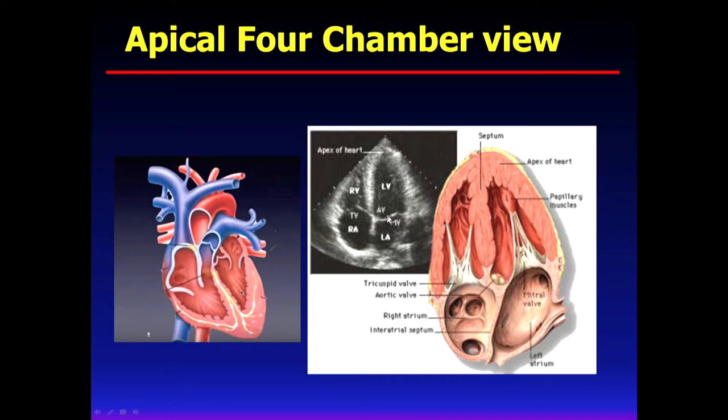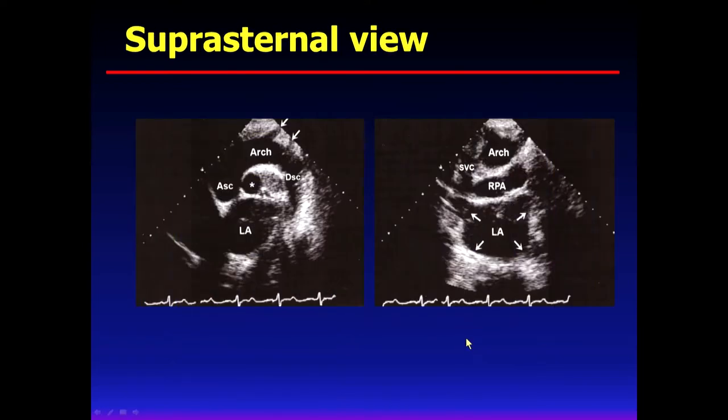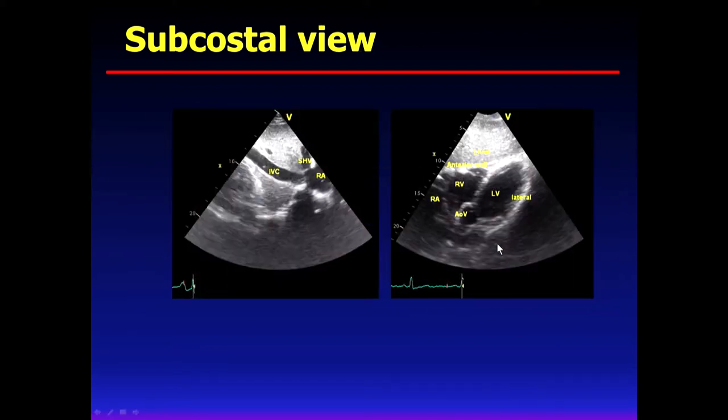But if it has a different connection here, a valve is like below this, and something is in it, we need to find it. And then this is the apical view, 4 chamber, and 3, 2, and then 5 chamber views. And this is a suprasternal view. We are aware of the arch and the other structures, and then make an angle for the pulmonary artery and pulmonary veins in it. So this is very useful for baby kids.